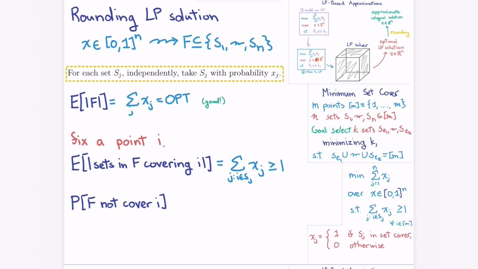Okay, but we're really interested in what is the probability that it covers a point I, right? Because I need to cover all the points. That's really the only requirement. And I guess I gave you a head start by already negating it for you. So let's try to figure out the probability that I don't cover I. It should be less than or equal to something because I really want to show the probability that it covers I is greater than or equal to something. Okay, so what should I write?